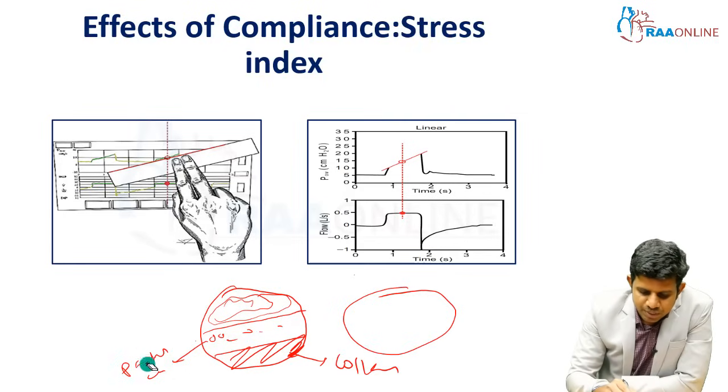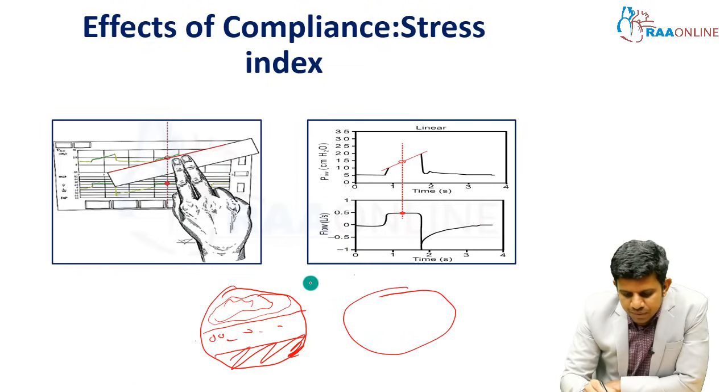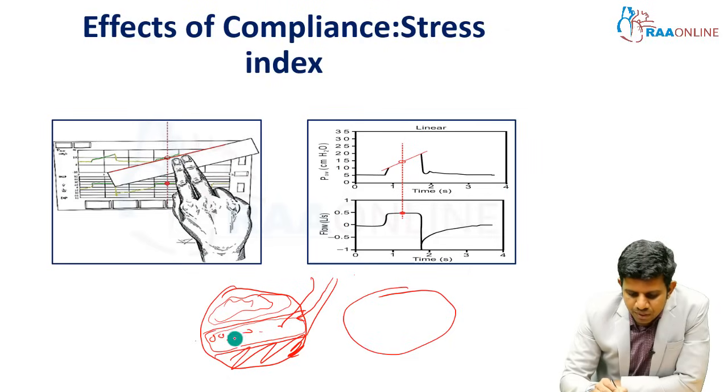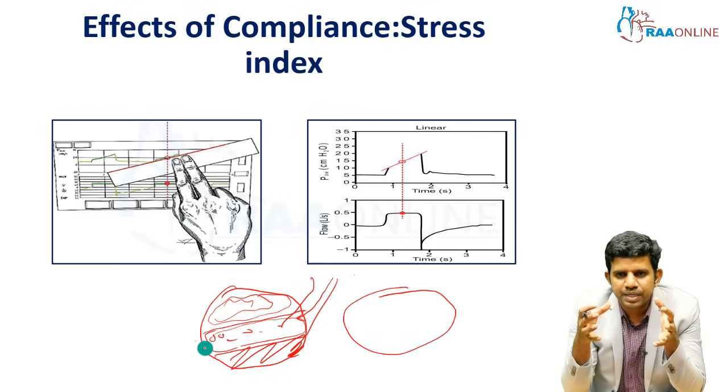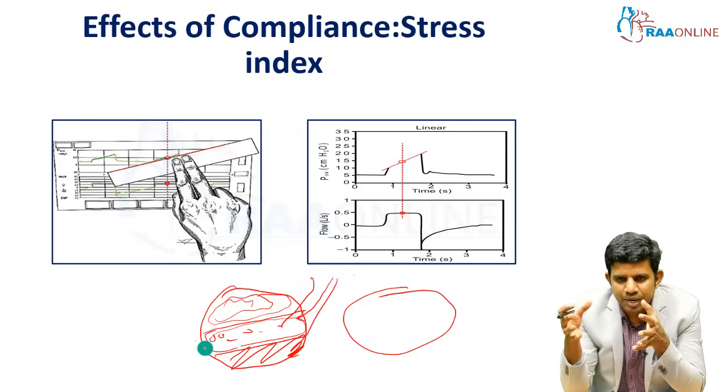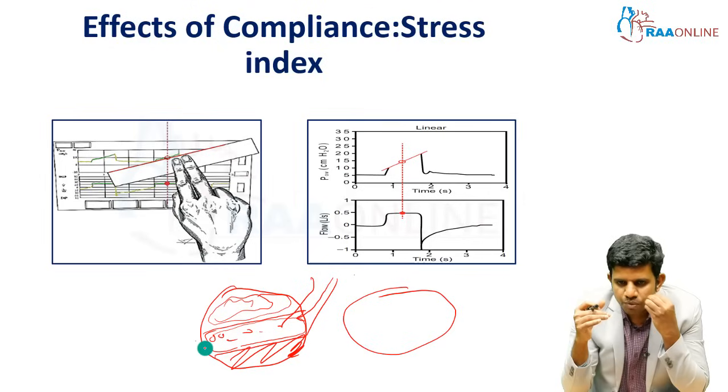So what happens during inspiration? If it is ARDS, during inspiration the positive pressure opens your partially collapsed alveoli. So new alveoli are opened now, and the lung compliance will increase. Actually, the elastance will decrease. So if your lung compliance increases at the same flow and same tidal volume, the pressure will drop normally.